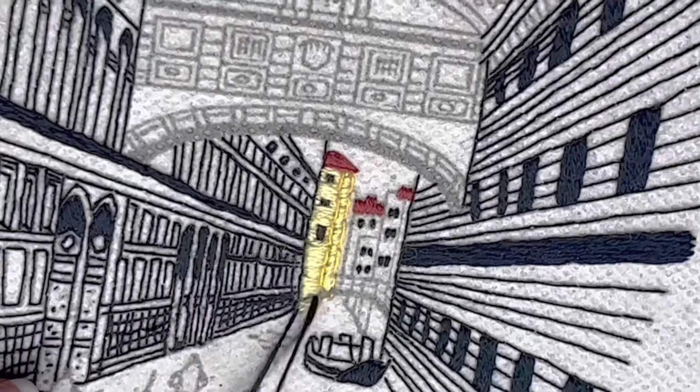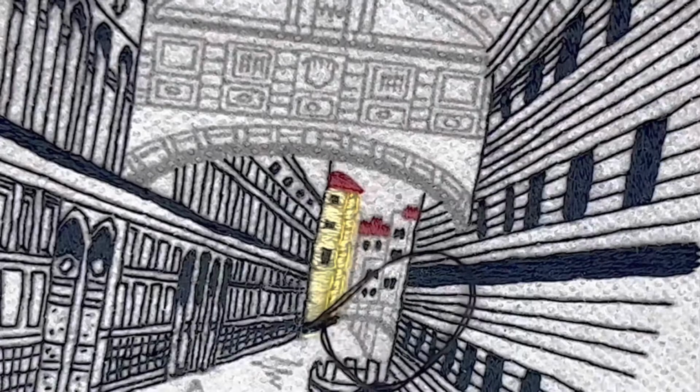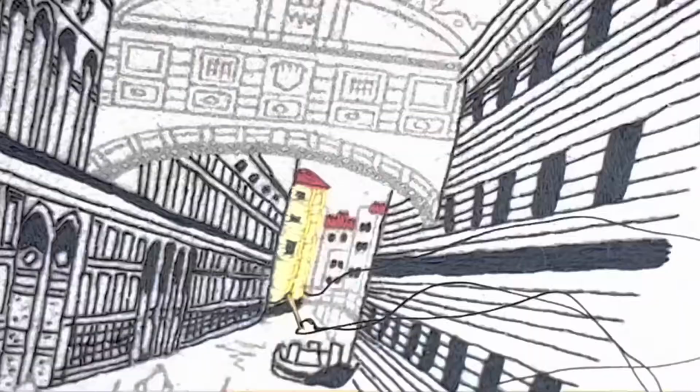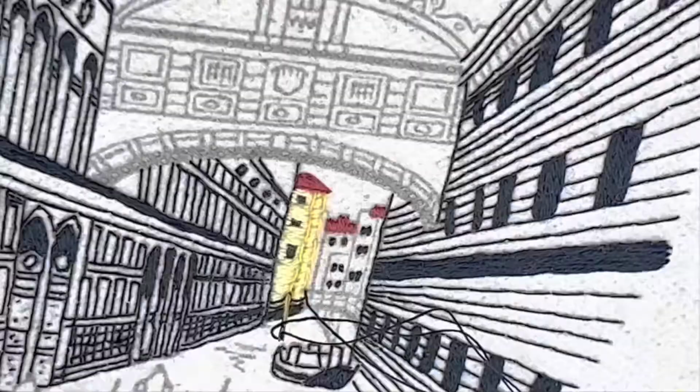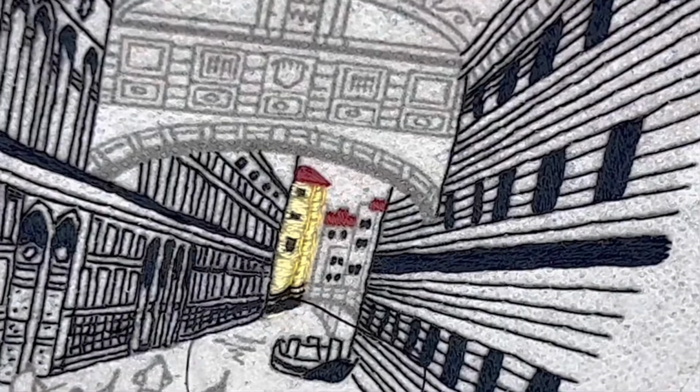So now here I am using two strands of black thread to stitch the bottom of the bridge, and then I'm going to use one strand of black thread to start stitching the railings. So in this way I'm sort of connecting with the bridge pattern on the unembroidered side, and I know exactly where the lines should meet.